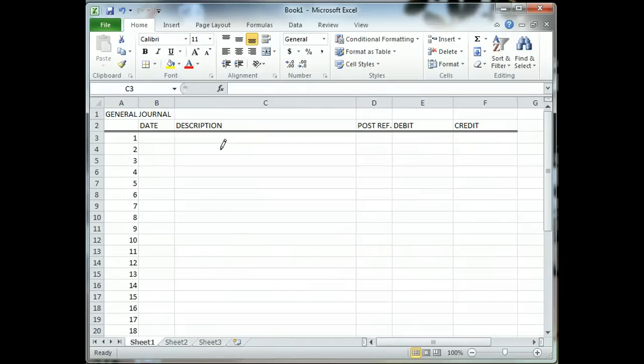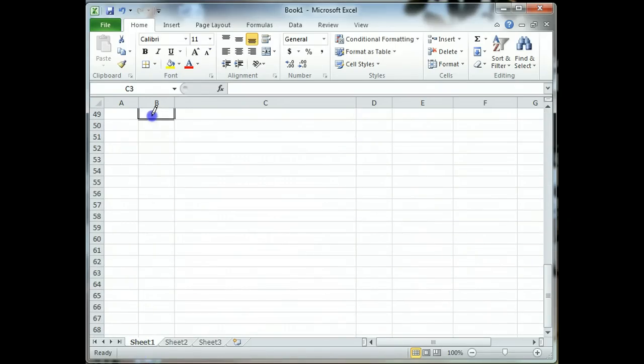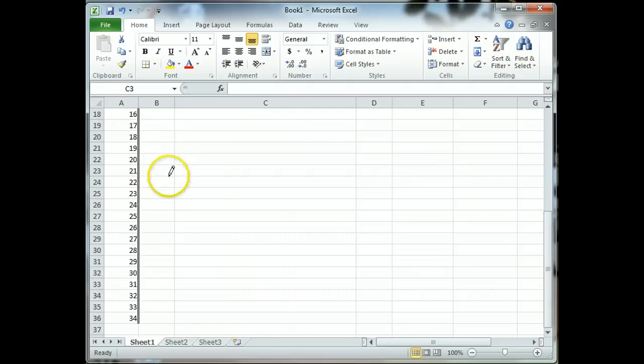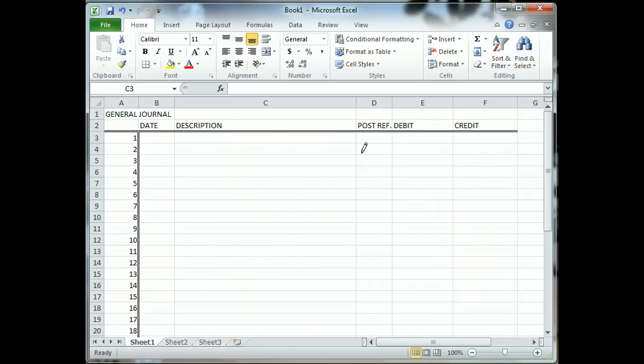WP203. Actually, you'll see the border take shape there. I'm going to drag down and create a border from my number 1 to 34 all the way down. Now if you go too far, you might run into some problems, so you just want to scroll to the bottom of the screen and use the scroll wheel on your mouse to scroll up and down. That's what I'm doing here.